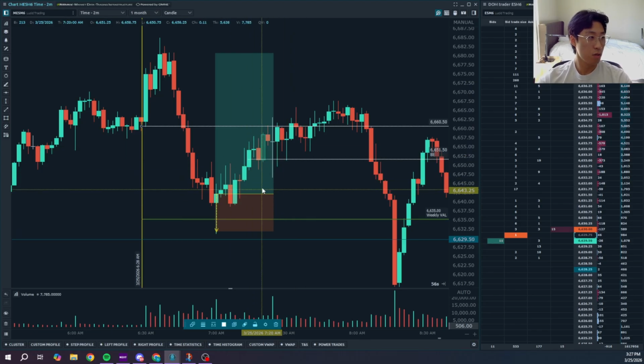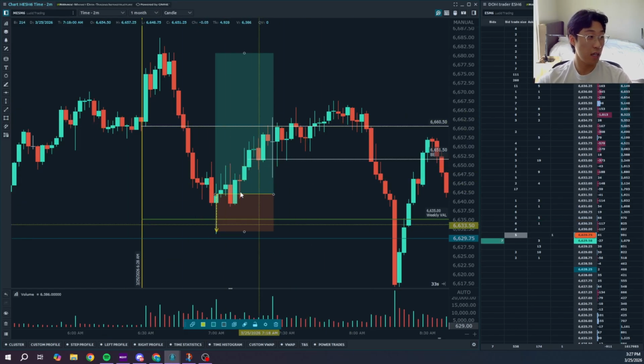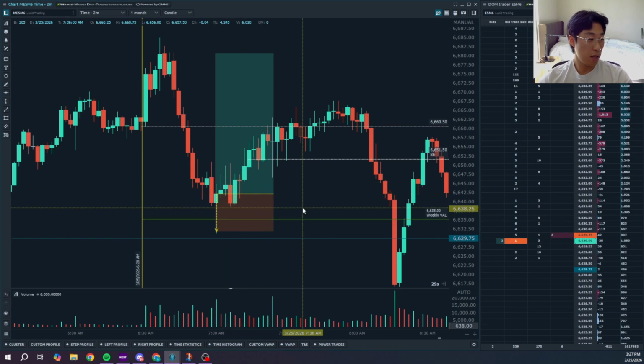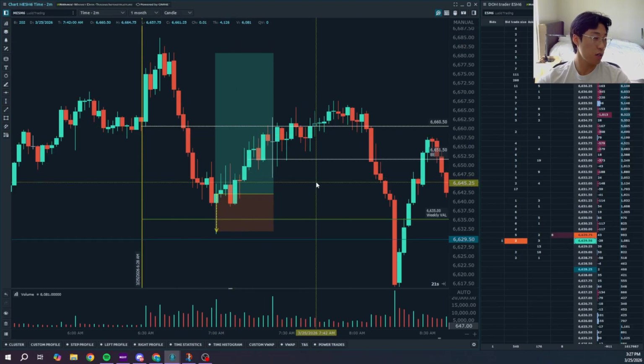So I've come to the conclusion that I'm not going to be setting these targets so high anymore, especially on the reversals, especially when we're counter trend. There's no need for me to set reversals all the way back to the high of the day. Just do it at the next point of resistance and take my profits there and scale out. If I took an A plus trade, in terms of execution, then I can take another one when I'm given the opportunity. There's no need to try to capture the whole move on the first trade or the second trade.